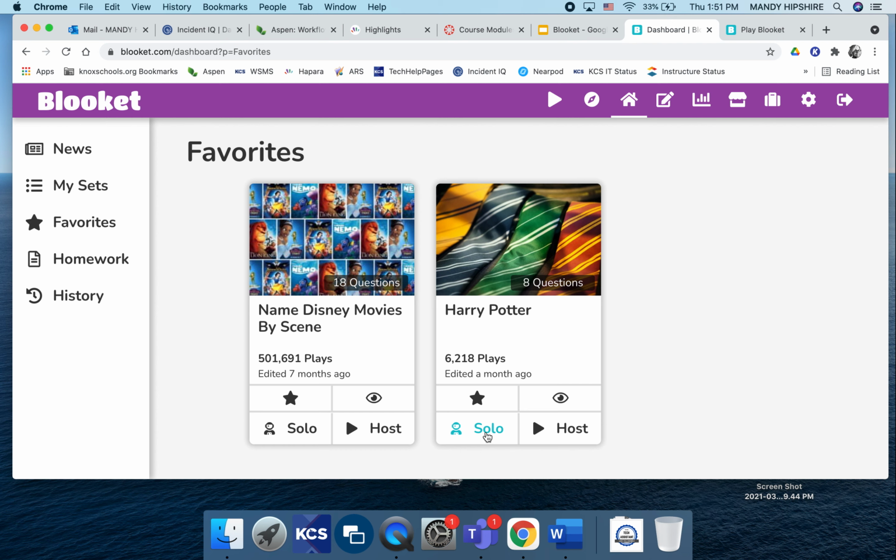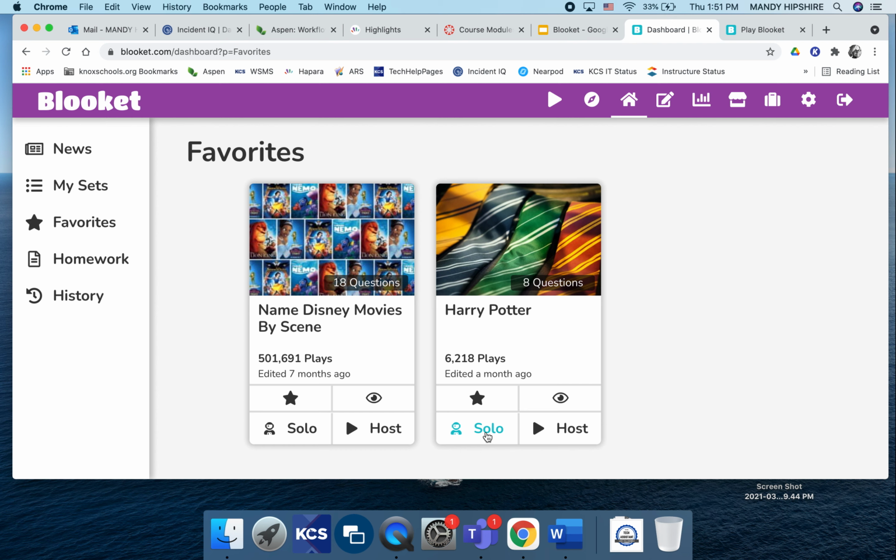Okay, and this is the really neat part. So unlike Kahoot or Quizlet, here we have a variety of different game options, and they all look a little different. If you look at here, the classic one, honestly, it looks straight up just like Kahoot. But we have these others available as well.